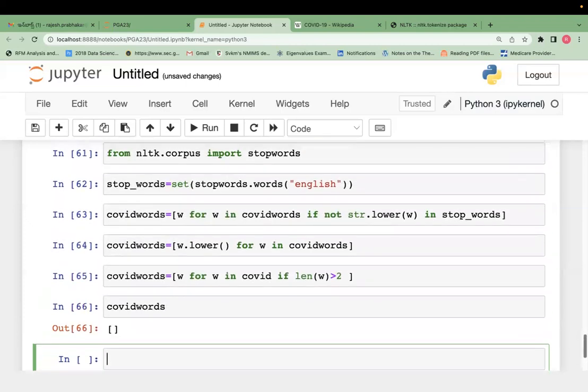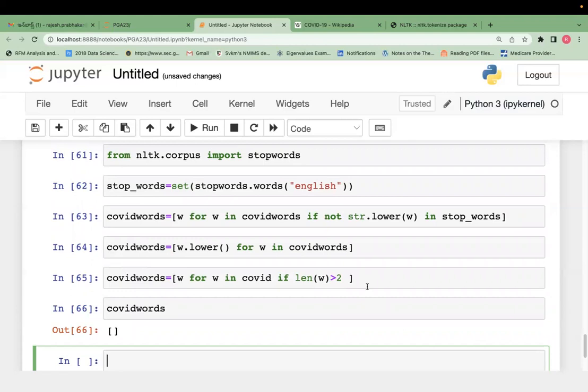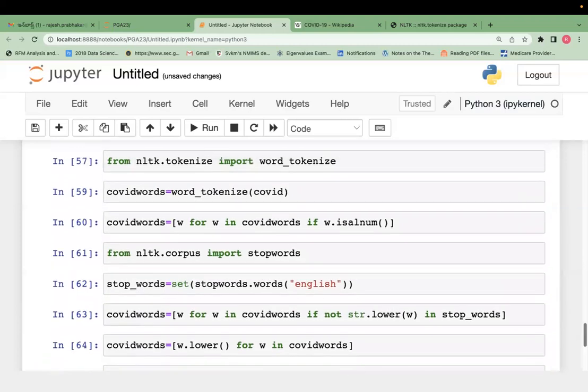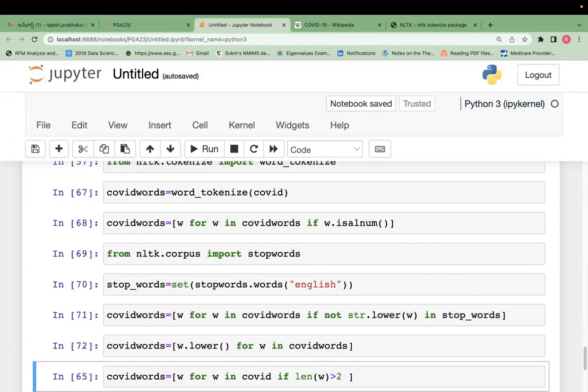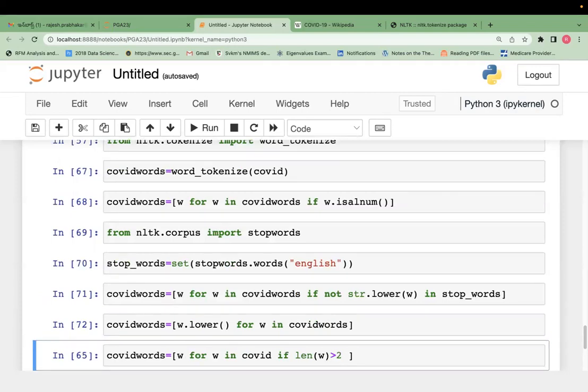Oh, it's empty. Empty list, huh? Oh, here we have to give covid_words. So it was an empty list.